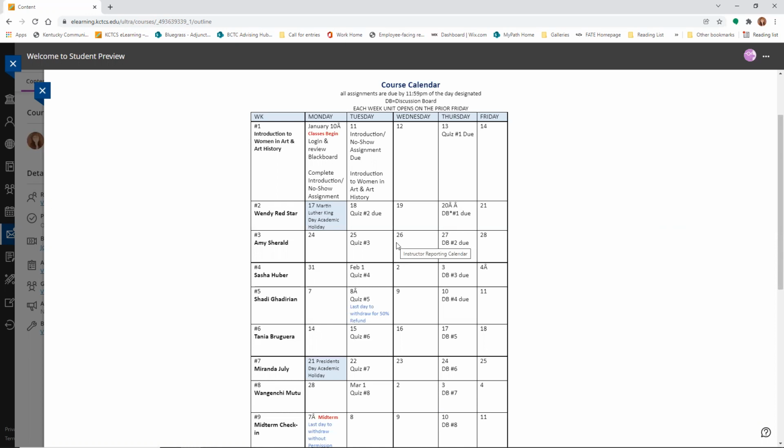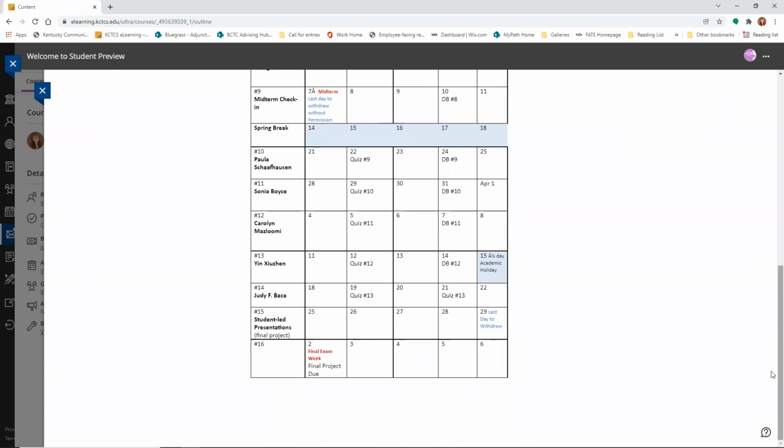So the only week where things are a little wonky is the first week, because it's just the first week. It's just how things are. And then we'll get into more of the routine of Tuesday, Thursday pattern for when things are due. You'll see on the first week here, we are going to be doing our lecture. Instead of focusing on an artist, we're going to do an overview of why we are doing this class. And we're going to have what's called a no-show assignment. This is going to be an introductory profile that you create. I'm going to show you how to do it in just a moment. But also this week, you're going to have a quiz due on Thursday based off of the lecture video, which I'll show you how to access in just a moment.